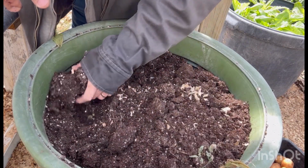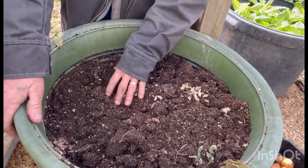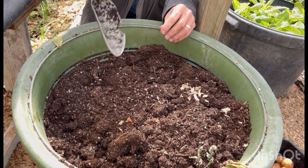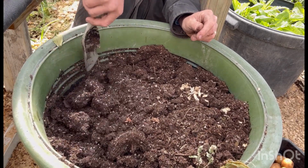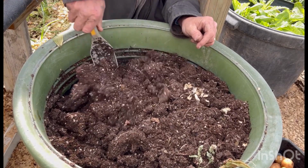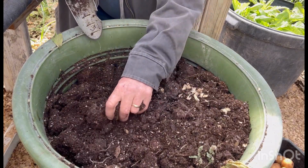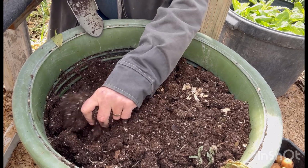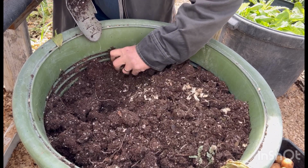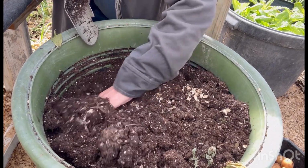I'll also say that this particular planter that I've got this stuff planted in is kind of double walled, so it's a little bit more insulated. It's not as frozen as the other was. It looks much drier than the one I pulled the Yukon Gold out of. So maybe I had the other one a little too wet or something, I don't know. Because these could have used probably another month, and I'd have had some pretty good potatoes. The little bunch that I did get would have been much bigger and fuller anyway.